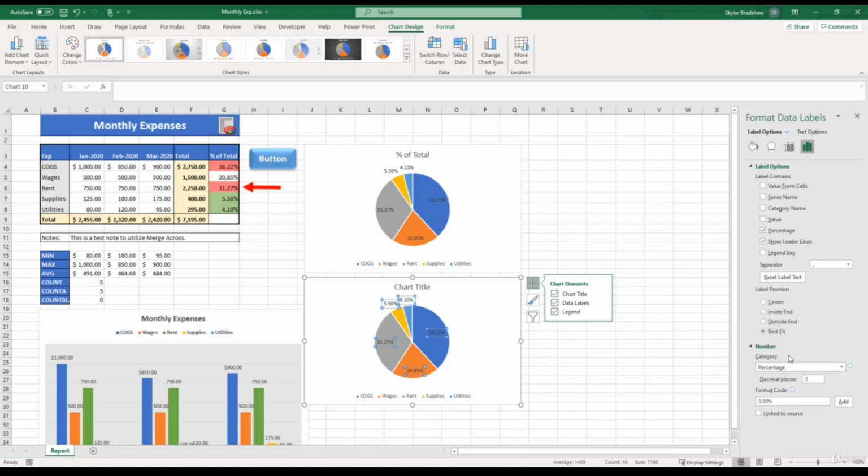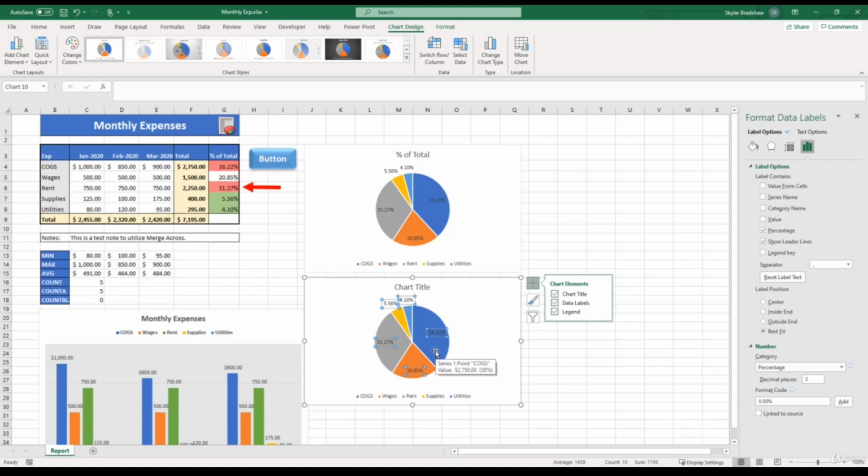And we can tell Excel how many decimal places to include. It automatically includes 2. So instead of cost of goods sold being 38%, it's showing 38.22%, which is a lot more precise a value.